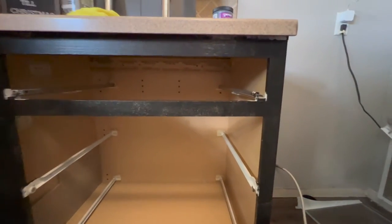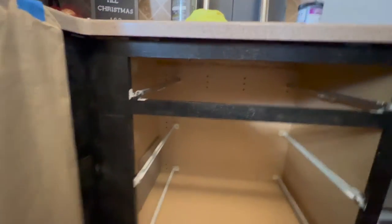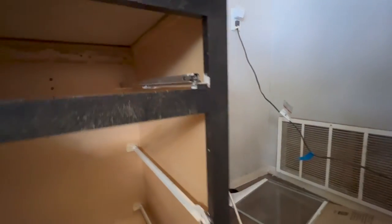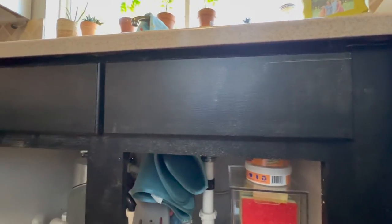We are after the first coat, and as you can see, I'm not being very picky about like around the drawer pulls and stuff because you'll never see this part. So I'll go in with the brush here in a minute and make it look a little bit better, but this is after the first coat. I could have gone heavier with the first coat and probably gotten rid of some of this, but I was worried about getting it too thick.